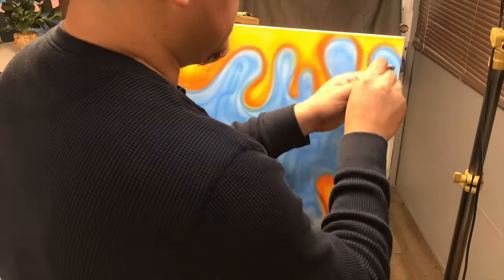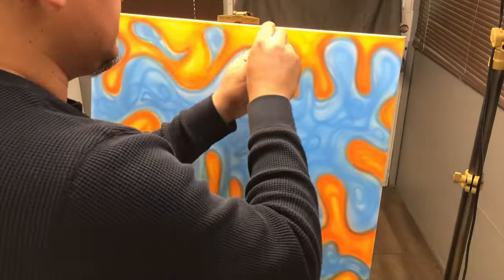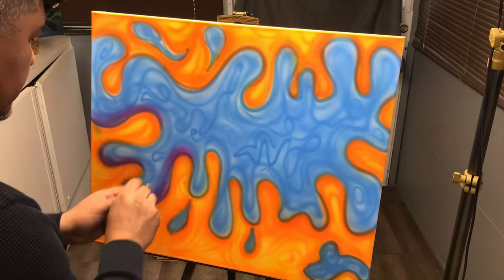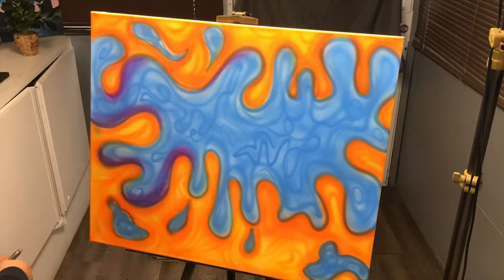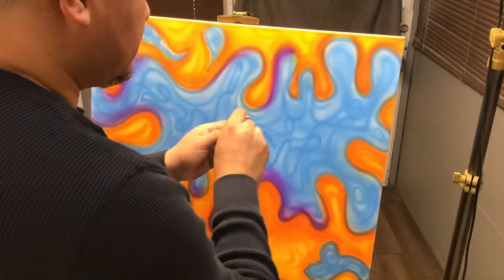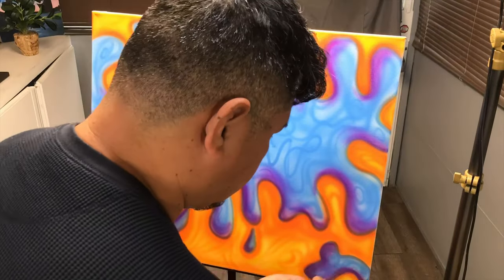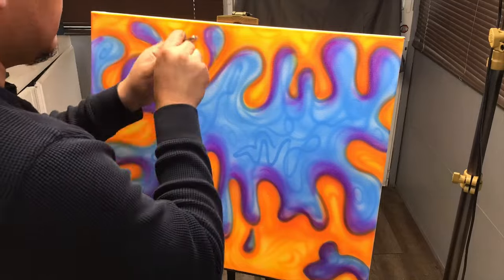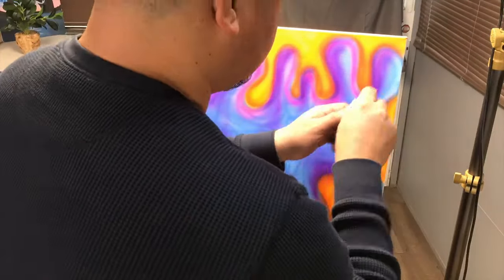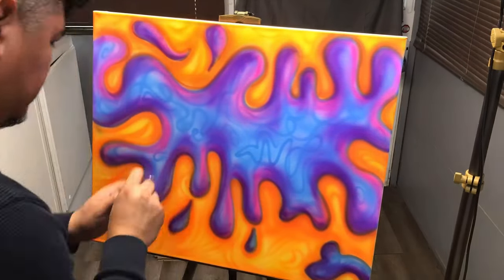Sometimes the art itself will tell you what it wants. So like I said, I started off with a random shape, and since I have a basic shape already on there with the basic colors, now it's time to add a little bit of highlights and shadows and try to make that really stand out. So I went ahead and added some purple on there for the shadows of the water, and then some neon pink on there for the highlights.